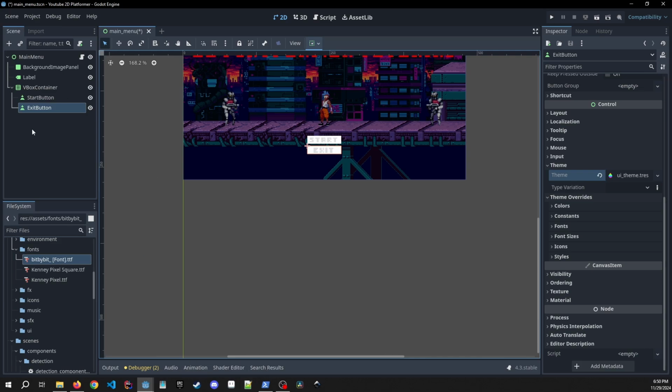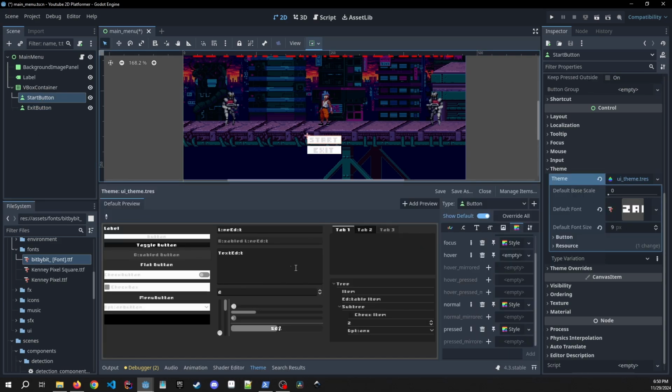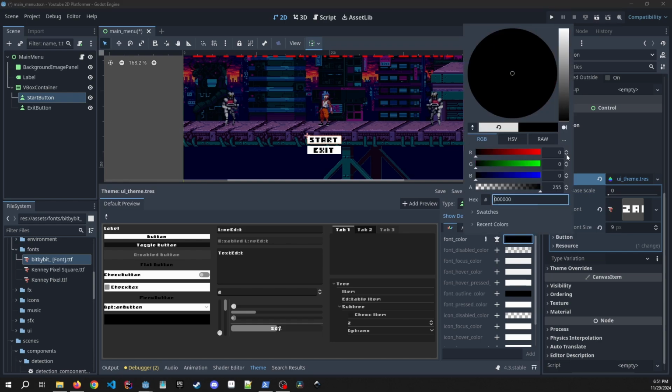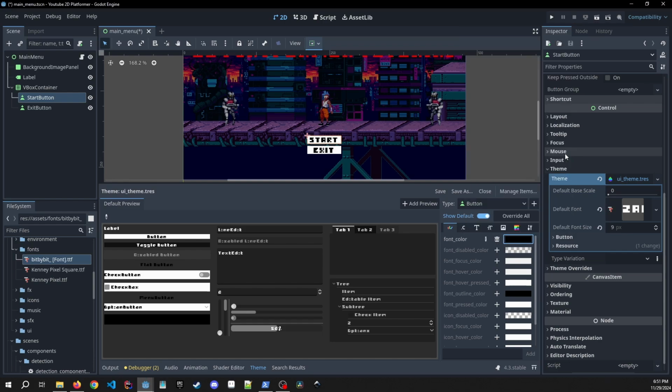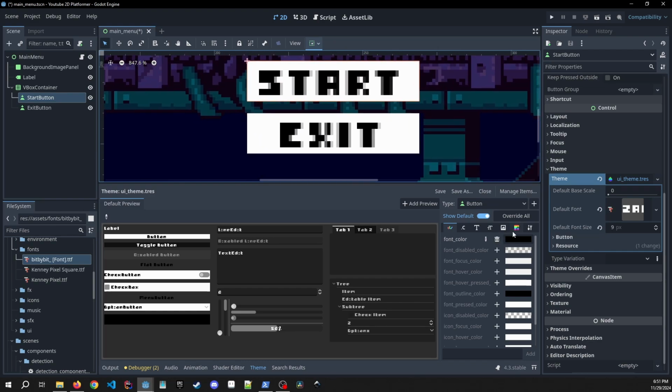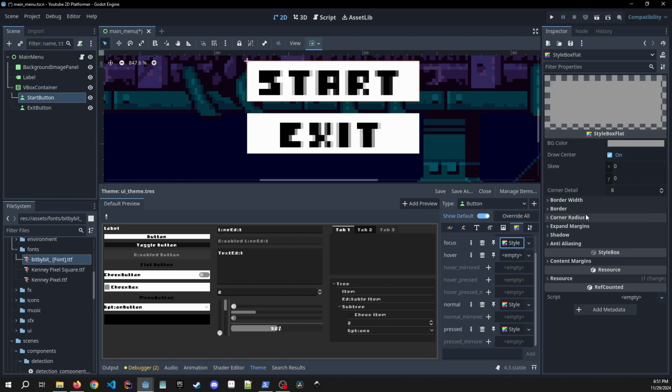Let's go back to our theme because we need to keep doing some editing here. I don't really love these white buttons exactly like this. We need to go into the font color. And I'm going to make this black. Okay. Also, you can see our edges didn't round, which is not what I wanted. I did want our edges to be round.